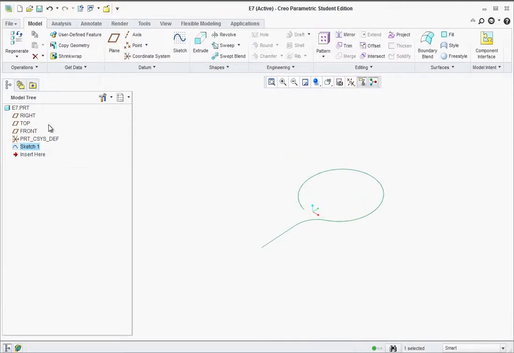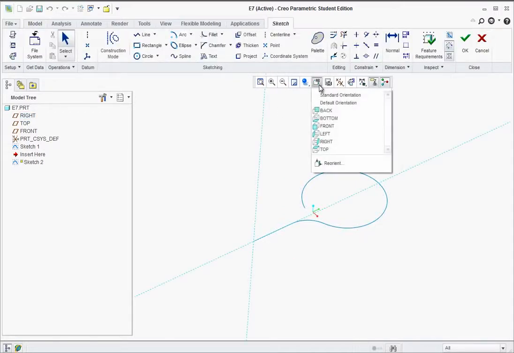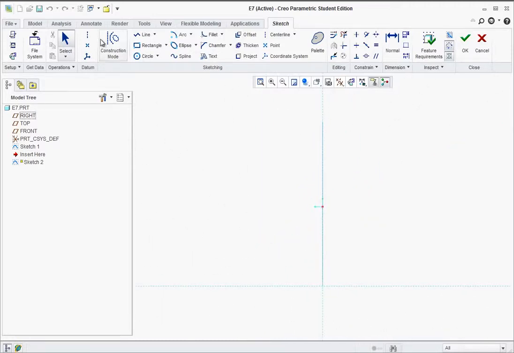Okay, now the next thing we're going to do is we're going to make a tool to bend this wire down onto, and essentially kind of form our shape in 3 dimensions. So we're going to start by drawing on the right plane this time and start a sketch on it, and go normal to the right plane by clicking on the AB button, go to right, and then take the line tool, and right at the origin here, click and drag up a short little horizontal line. Click again, drag an angled line, kind of like at 45 degrees, and maybe about 1 inch in length. So right about there looks pretty good.